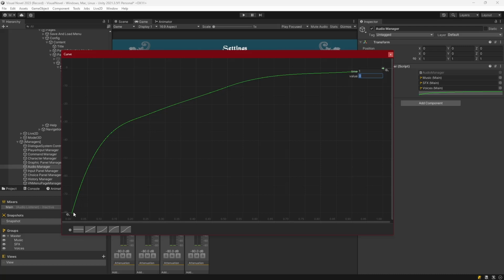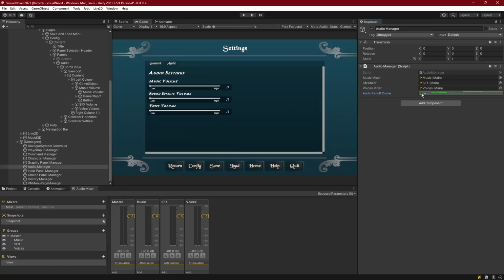You might need to play around with the curves here to make sure you get the right sound, such as I want it to very, very slightly decrease and then drop off rapidly towards the very end, because there's such a negligible difference in the audio at that point. So if we have this line here, then we can use that to set the actual volume of the mixer. So let's go ahead and do that.